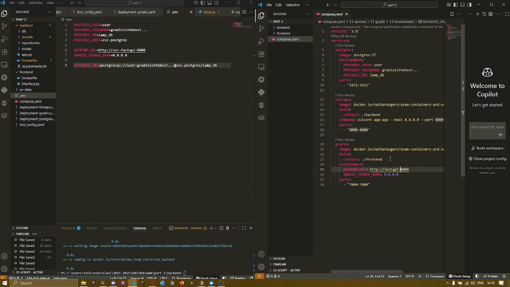First of all, the hardest one is the database, because we need to assign volumes, persistent volumes.